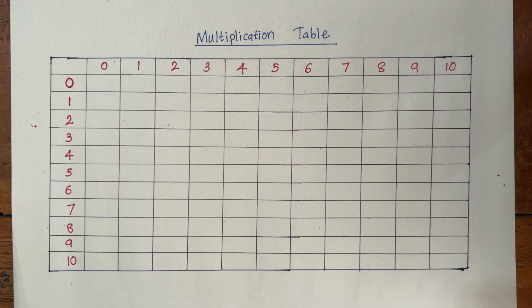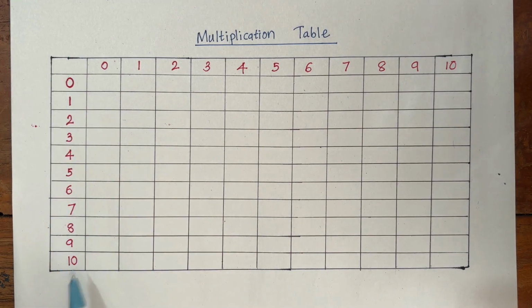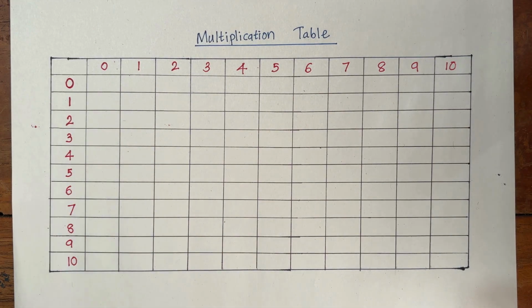Here I have prepared a multiplication table including from 0 to 10. Okay, so I'm going to fill this out, and keep in mind I have included 0 because you should get a proper understanding about the multiplication with 0. And you don't need to remember the zero's table because it is always 0. When we multiply any number by 0, the answer is 0. So when I complete this table, you will understand that clearly.